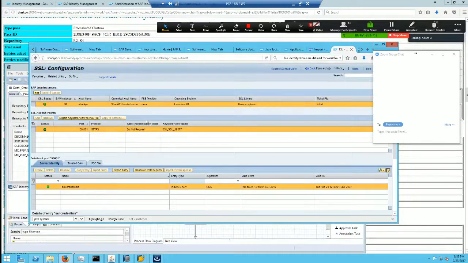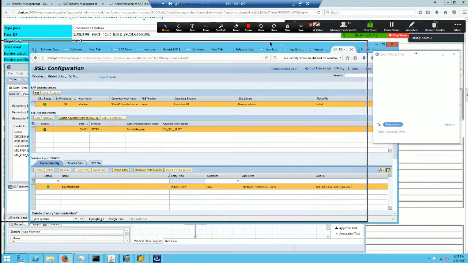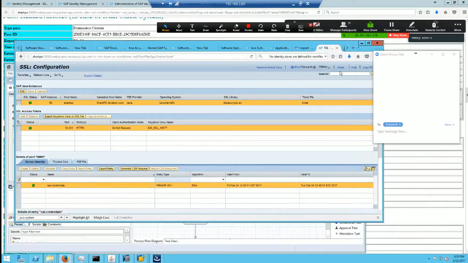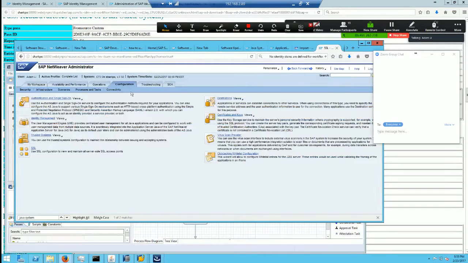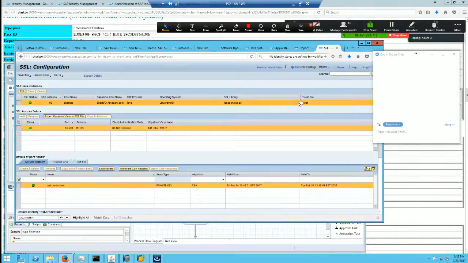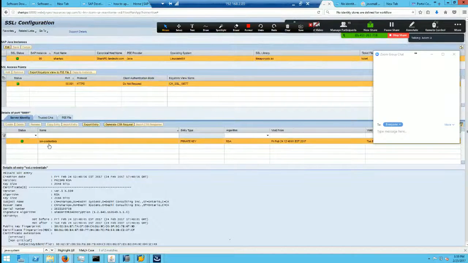So in here, you go to the SSL. I know that because different versions of NetWeaver show up differently. So what I do is go to the configuration part, then security, and there's the SSL portion in here. By default, it doesn't have valid ticket files or ports in here. So you have to create SSL credentials in here. After you create this credential, you will be able to create a key pair as well.